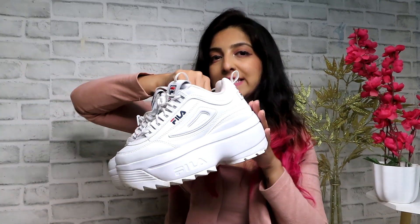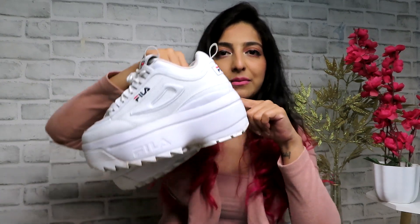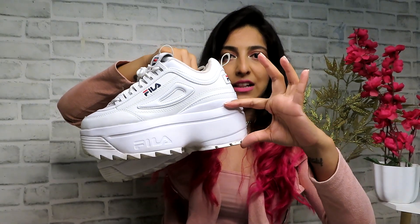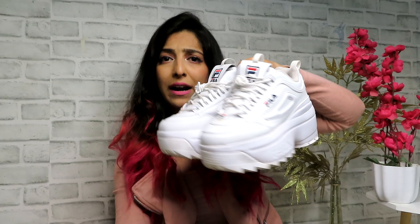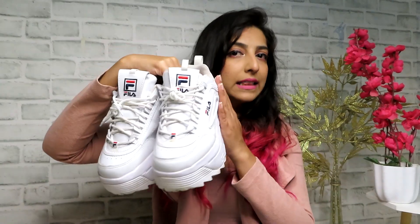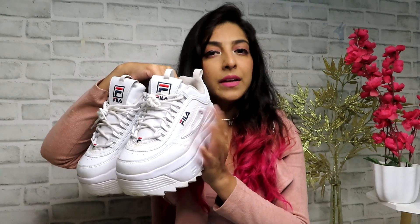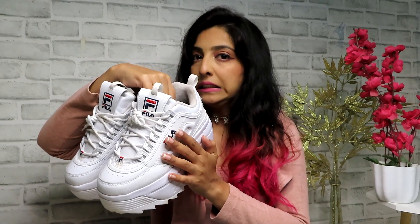The first fashion item is my shoes — these are the Fila Disruptors. You can see the heel length; these are platforms and they give me quite great height, almost like a heel height. I love them — I'm a sneakerhead and I love chunky shoes. You don't get these specific ones in India; I got them from the US when my brother was coming back. But you can get the normal ones on Ajio Luxe.